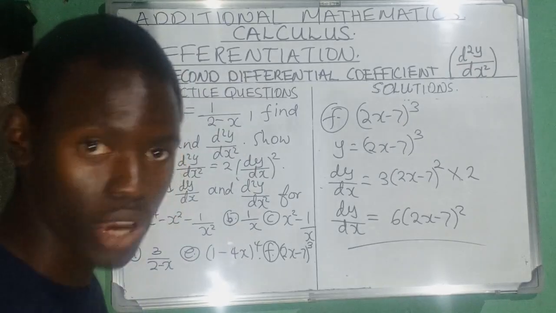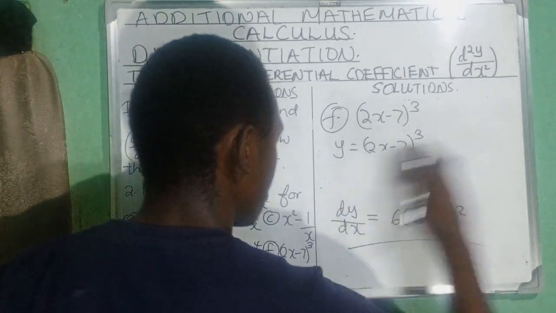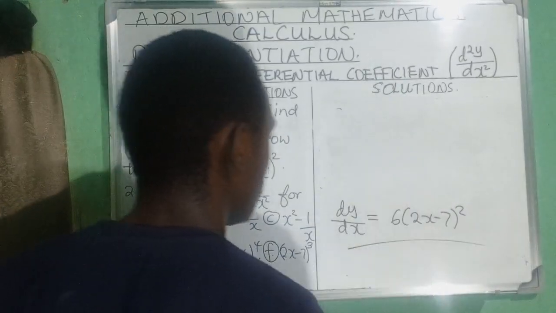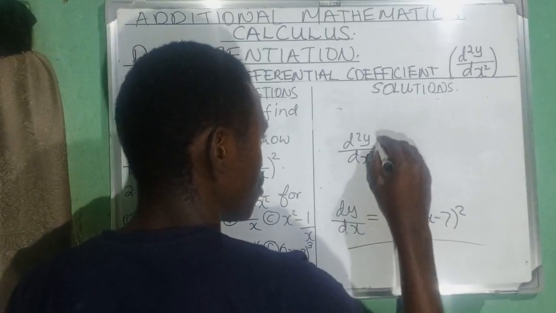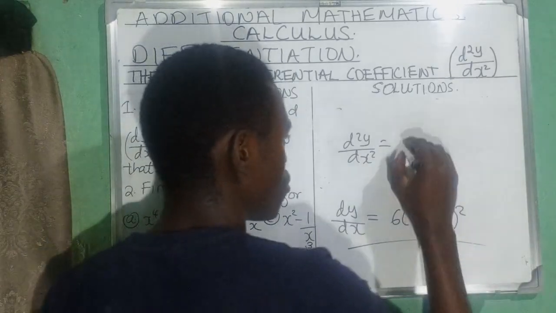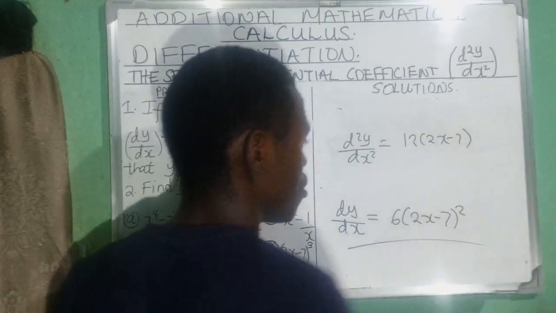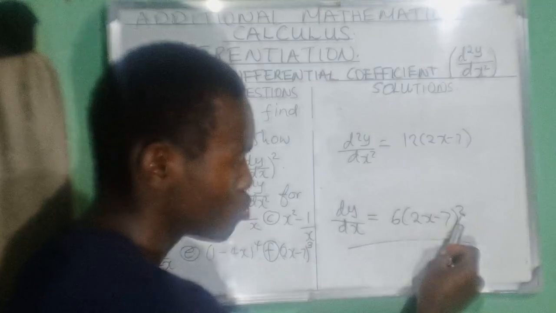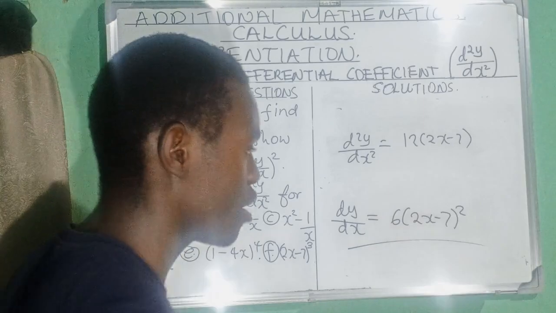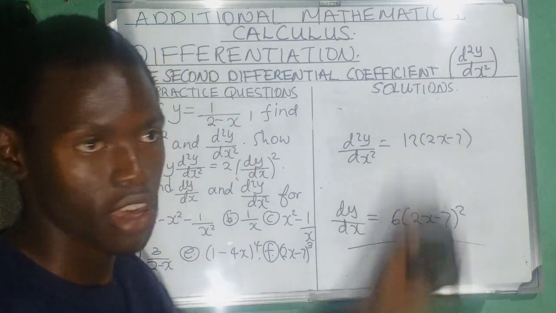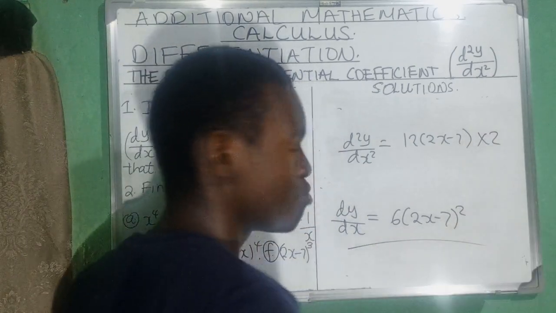And then to find out the d2y dx2, we differentiate our dy dx. Okay. So our d2y dx2 is going to be equal to 12 multiplied by 2x minus 7. You see what I've done? So the power 2 multiplied by 6 will give you a 12, multiplied by the core will remain the same, and then the other of a power 1, we don't write the power 1. The derivative of the core is a positive 2.